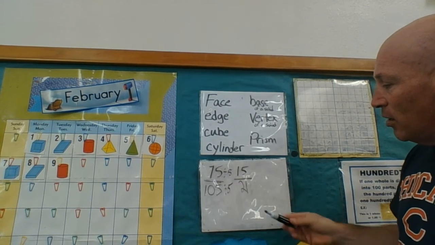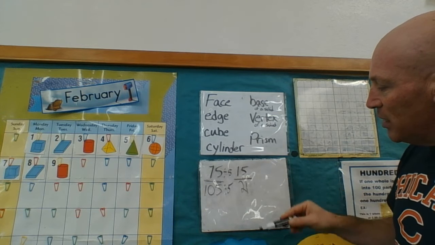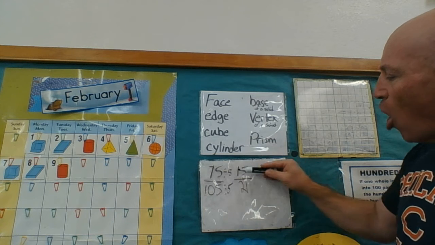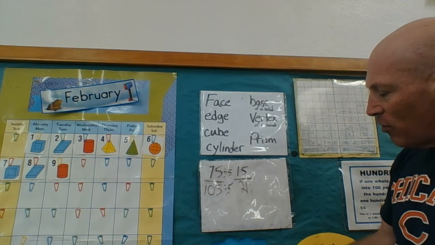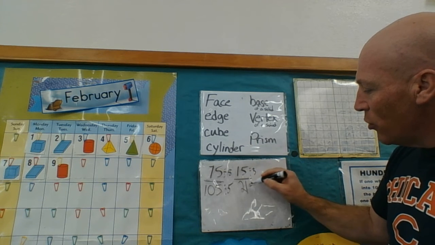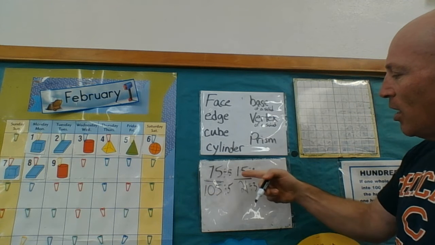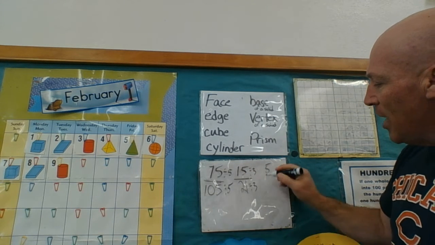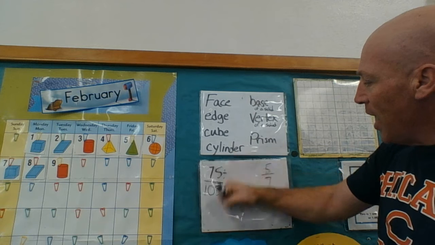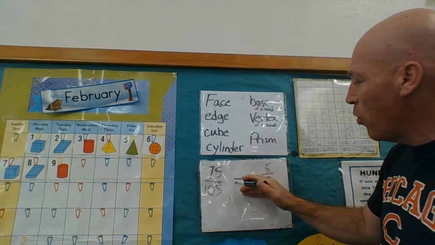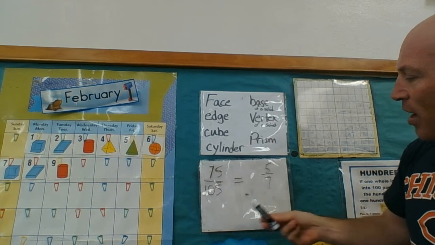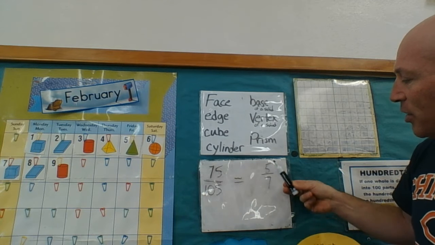It might not be 5, but I know 5 times 3 is 15, and I know 3 times 7 is 21. So even though I might not list all of the factors, my brain, and this is the way I do it, your brain could do it a different way, I know I can still simplify and divide the numerator and the denominator by 3. 15 divided by 3 is 5, and 21 divided by 3 is 7. So now I have an equivalent fraction. These are known as equivalent fractions. They have the same ratio or the same value. 75 over 105 is the same value as 5 sevenths.